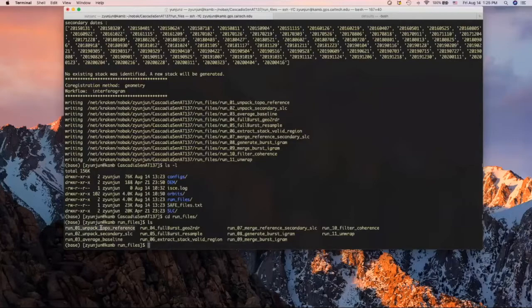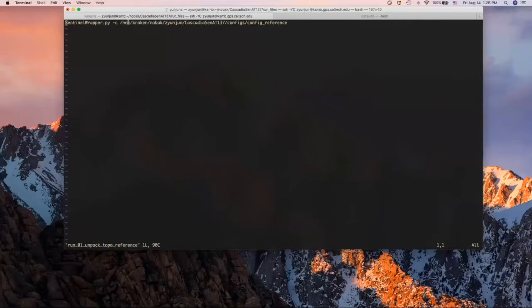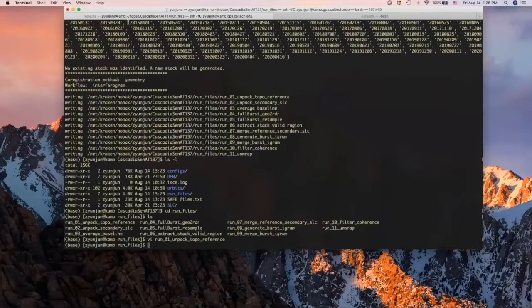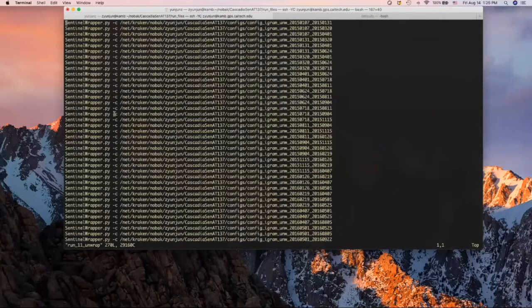If we look at each of them independently, each is one script for a step, and you just run from the first to the last. For example, the last one is the unwrap, and it literally unwraps every single interferogram.